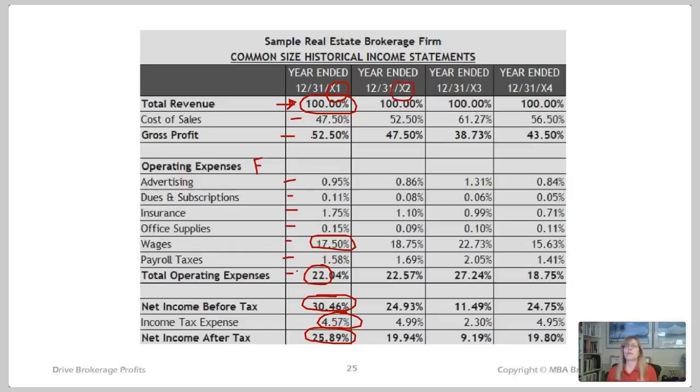In year number 2, our cost of sales was 52%. So our cost of sales actually went up, comparatively speaking, and our gross profit naturally went down. Okay, so now we have all of these same expenses here, and our wages are actually a bit higher, and our net operating expenses are a little bit higher. So all of this means that with our cost of sales being higher, which is our variable expenses, and our fixed expenses being higher, all of that means that the bottom line right here, net income after tax, is less than 20%. So comparatively speaking, our income percentage-wise went down, or our profit, I should say, went down. So why is that? That's going to be the next step, is where we examine why.